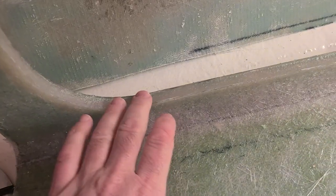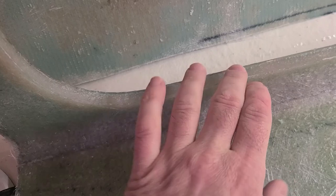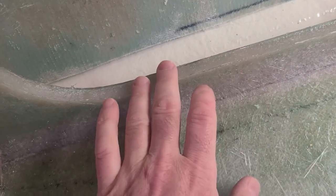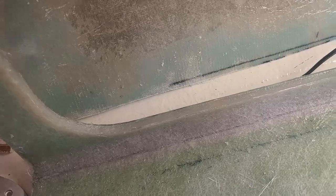So the thickened resin is cured in the voids, and it's actually a little bit deep down. So I'm going to sand it out roughly just to smooth the edges, and then I do fairing of this surface all the way around because it's a little bit down. But yeah, we'll figure out what to do next.